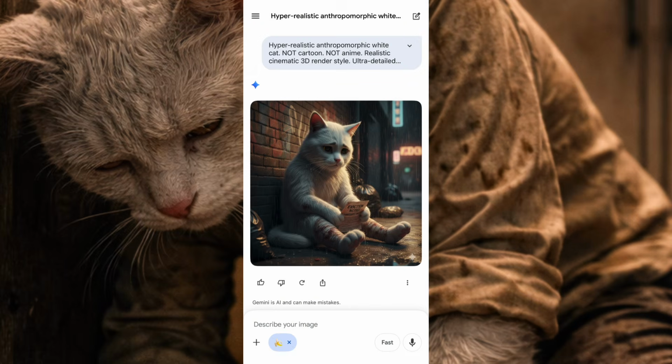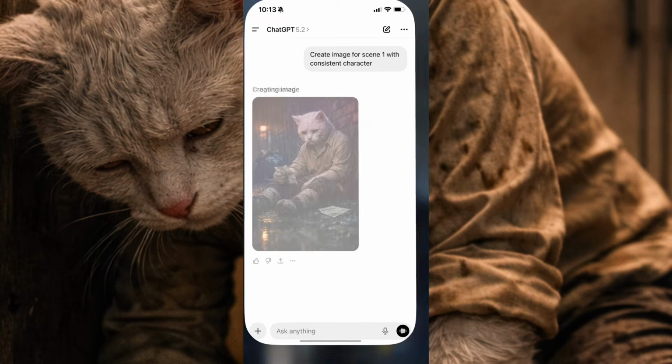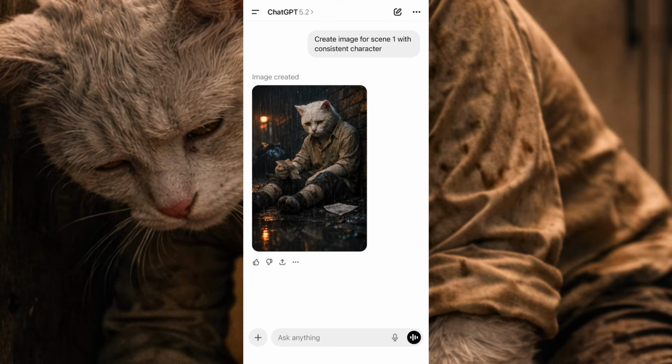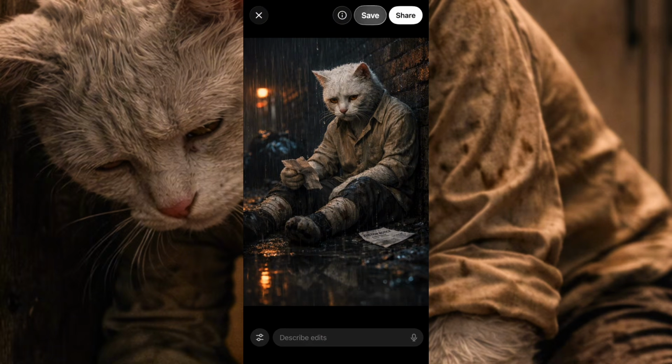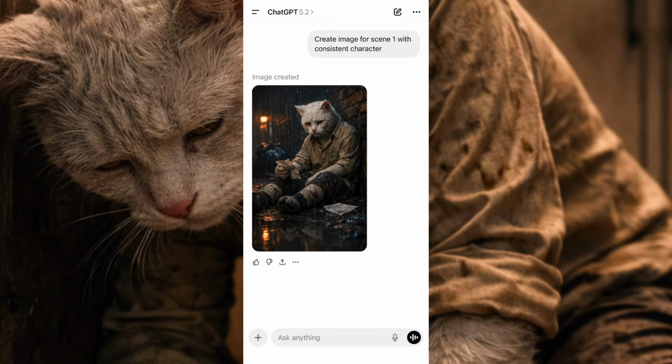Okay. So after this image, let's go to ChatGPT and see which one. ChatGPT's image is more detailed about this particular prompt, about this particular cat thing. Because I have a teaching platform, I take you guys to different places because I don't want you to be confused. So number one, I generated on ChatGPT. Number two, I used Gemini AI. This is to give you a hint which one is best for you, which one will give you the best image that you really want. Okay. I'll click on this image and I save it. Now I'll save that image.